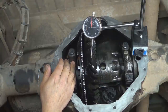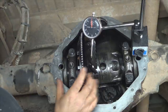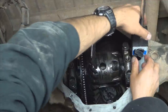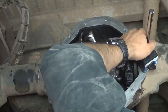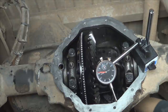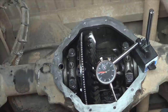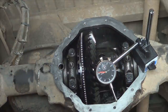This should be done in very small increments — like a quarter of a turn at a time. Every time you turn the adjusters, the bearings may not follow the movement of the adjusters. So move your dial indicator out of the way and turn your drive shaft back and forth about half a turn, about 10 times every time you make an adjustment. That's going to allow the bearings to seat so your adjustment will be accurate. Do this as many times as needed until your backlash is between 6 and 8 thousandths of an inch.